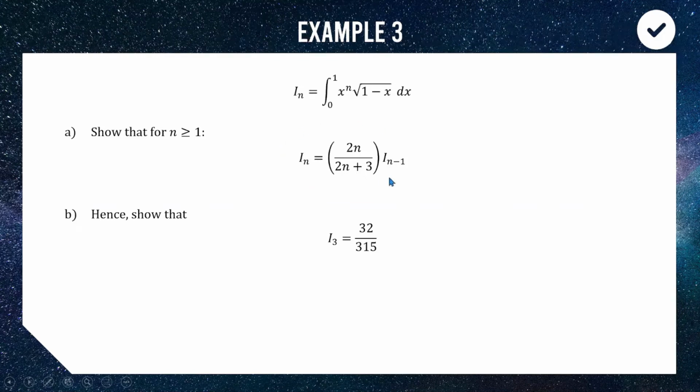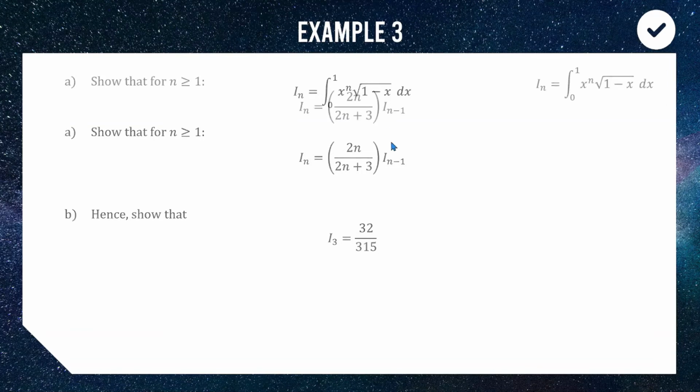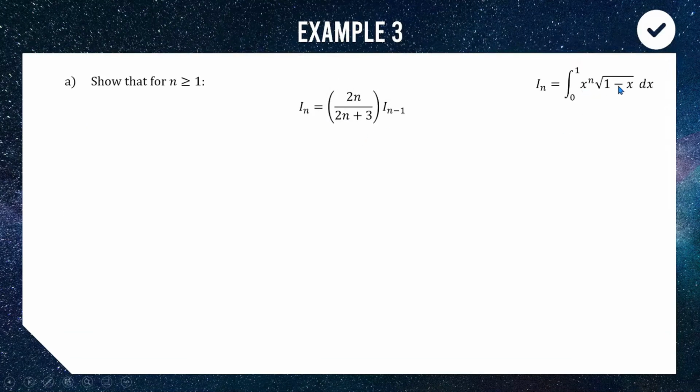So let's just dive right in with some integration by parts once again. Looking at our two pieces of the integral, I want to bring the power from n down to n minus 1. So hopefully it's apparent that x to the n is the thing that we want to differentiate. That unfortunately means we need to integrate the square root of 1 minus x, which is not impossible. It's just a bit messy, but we've dealt with worse before.